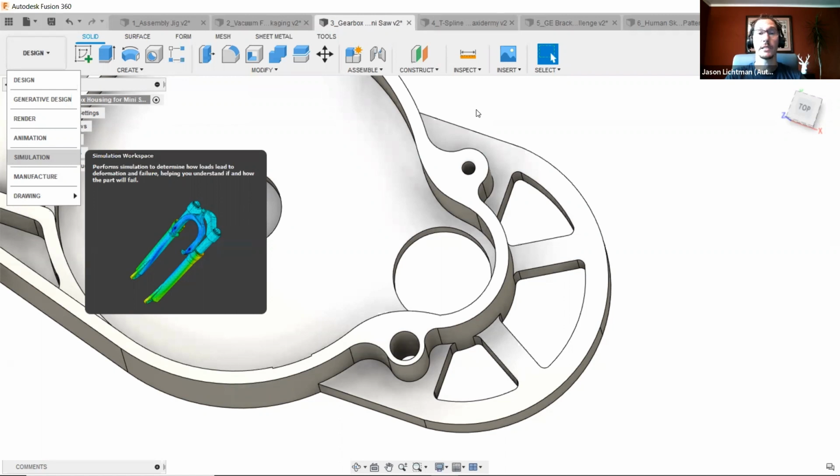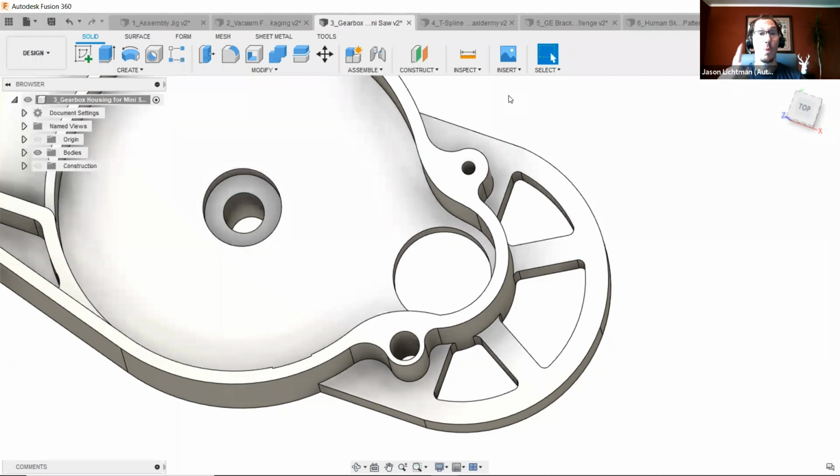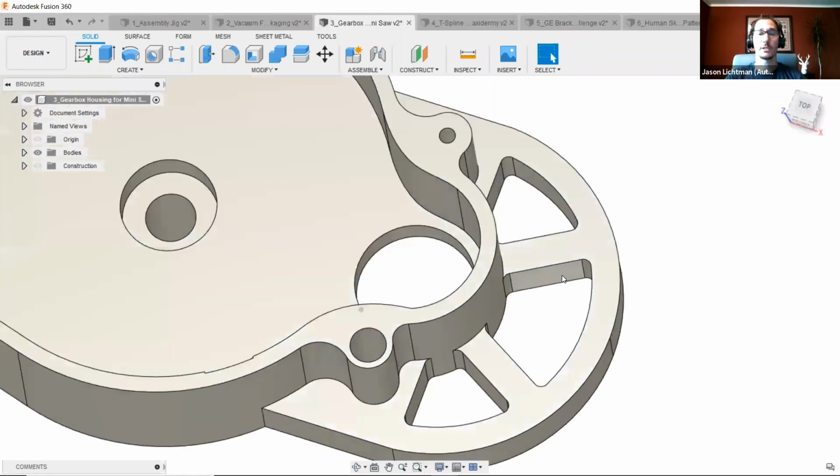But let's say I've already done that analysis and I only need one rib right down that middle. I could go in and create a sketch and use that sketch to extrude cut through both of those ribs, create a new sketch to go and draw a new rib, and then extrude that new rib. That would be 4 steps. In this case, we're going to go and simplify things.